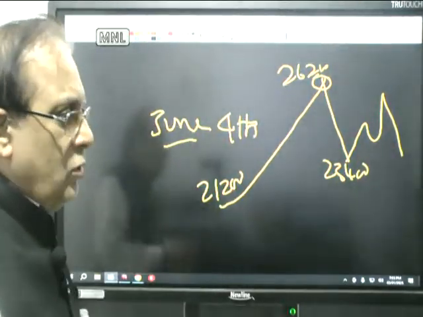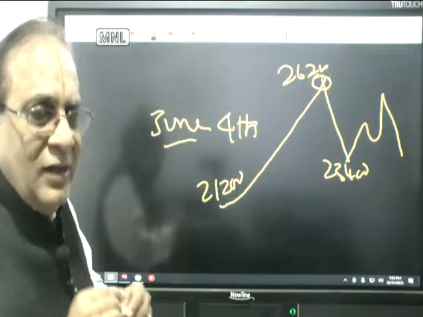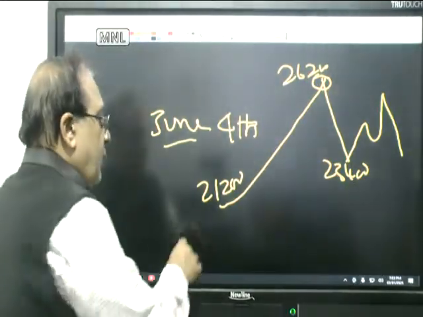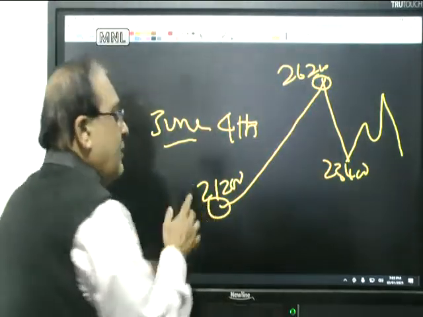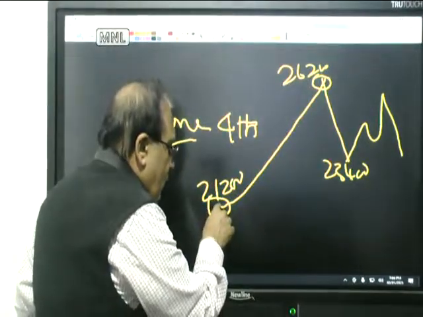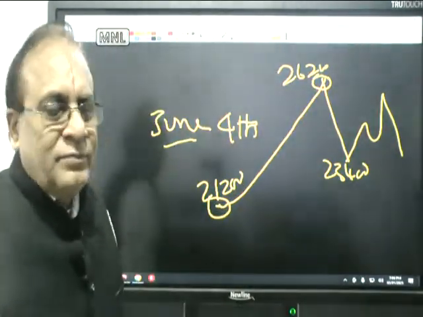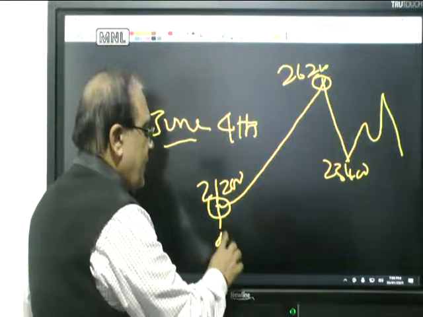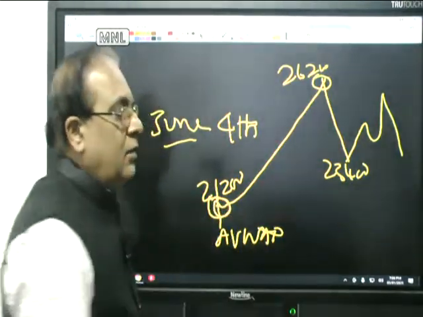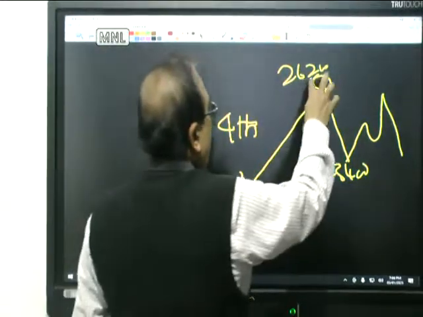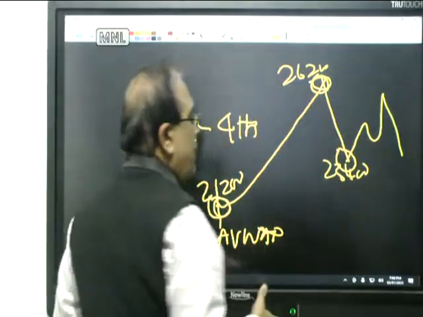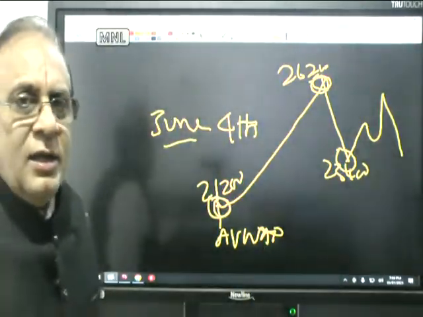Now, let us say you want to know what is the value of this anchored volume weighted average price from this particular date, that is why it becomes anchored. If it is calculated from this date, then it becomes an anchored AVWP from this particular date. Similarly, you can have multiple dates. For example, you can also do it from this place. You can also do it from this place. So it depends on from which value you take.